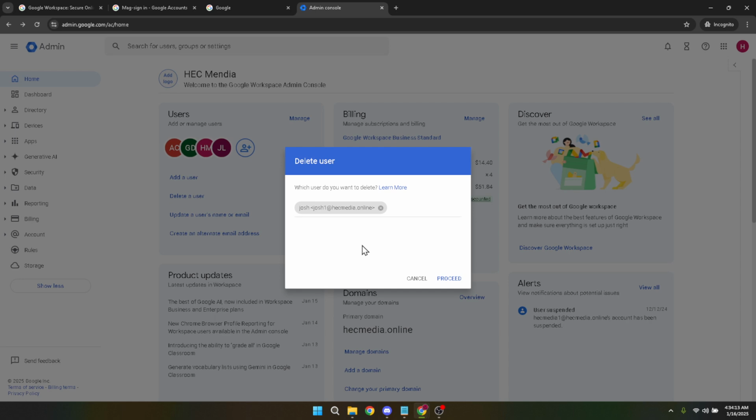At this moment, you'll probably notice that things are getting serious. It's okay to double check that the account you've selected is indeed the one you want to remove. Once you have clicked on the account, you'll be prompted to proceed further. Click on proceed to move ahead. You're almost there, but it's always a good idea to take a deep breath and ensure you're all set before making any definitive moves. Now to seal the deal, click on delete user.